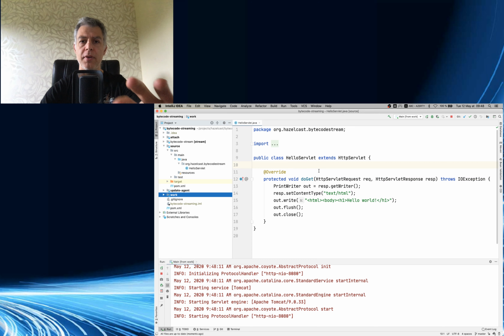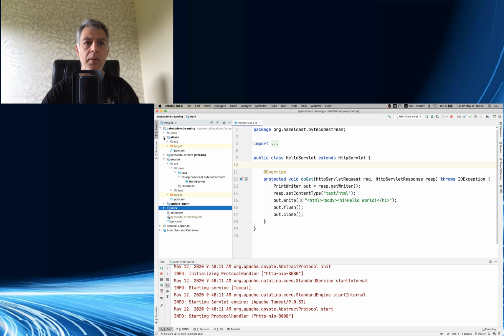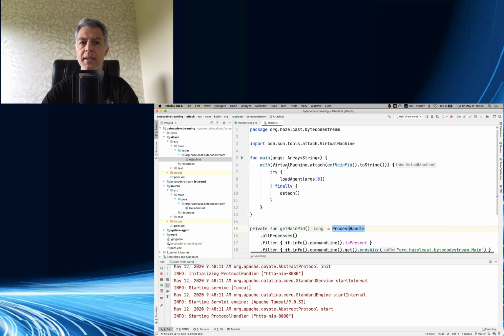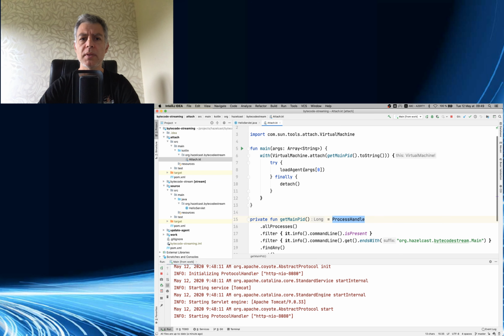I just need to have the existing source here in my IDE. Now, what I will do is attach myself to this running application. And attaching itself, as I mentioned, is very easy. Here I have Kotlin code, but you can do it in any JVM language you want.